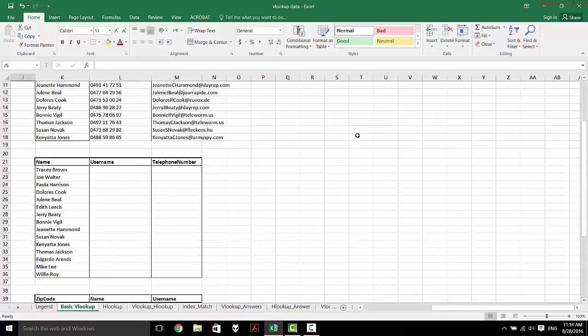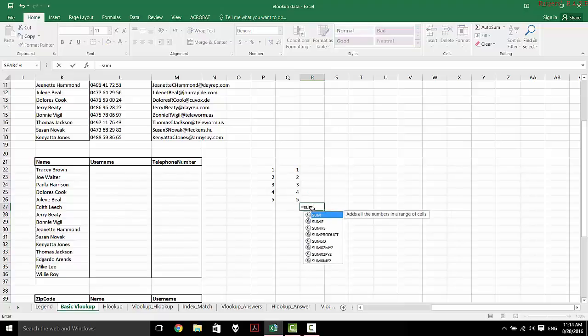So locking values is an extremely important thing in Excel. And the reason is it allows you to say, don't move the table that you selected. So what does that mean? Let me give you an example. So I'm going to do a basic sum function, which is basically an addition function. And I'm going to do that with this example over here. So there's two ways you could lock values, the columns or the rows. So let me give you an example of what that means and how you could use that.